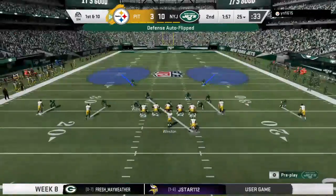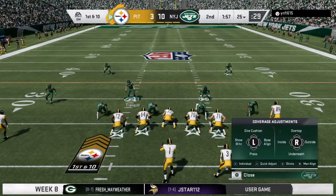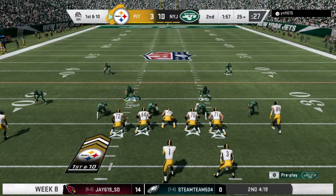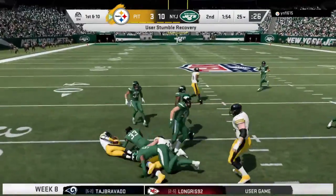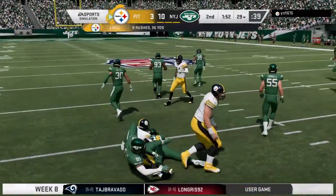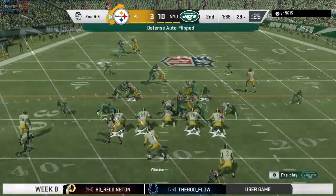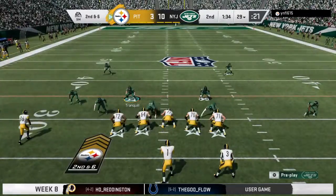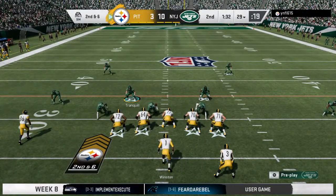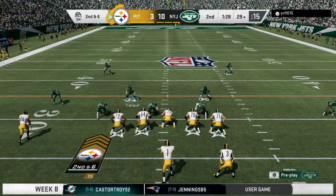The Steeler offense here about ready for their next drive. Last time out, they had that long 50-plus yard field goal that they missed. And I'm sure on their sideline they're thinking to themselves, okay, do we still want to try one if we're in that position again? And I would dare say that the answer would be yes. They're going to have a lot of confidence in their kicker. But just to be on the safe side, I'm sure they told their offensive guys, can we get a little bit closer this time? Closer. Yeah, I'd rather get in the end zone first and foremost. But if all else fails, less of a field goal attempt for him.